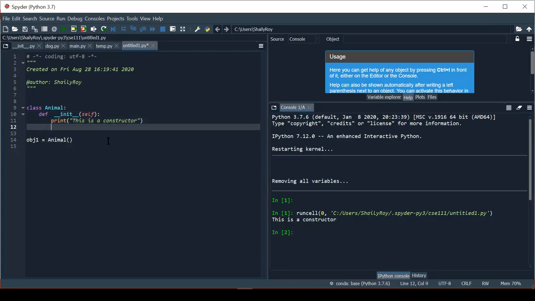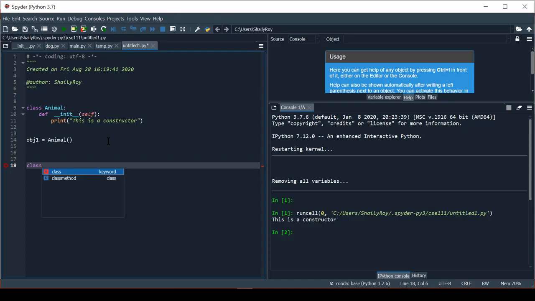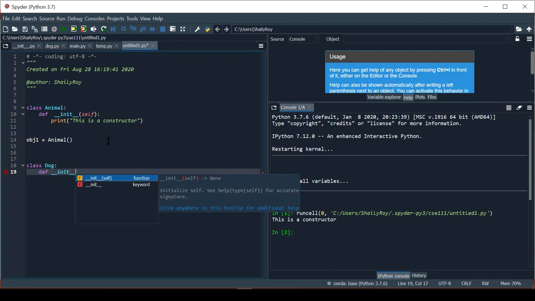What about if I write a class that will have a parameter, like class dog. So I'm writing a class dog. Inside the class, I want to write a constructor that will have a parameter, like init. Okay, let's say self. I must write self, and then the other parameters I can write, like ID number.